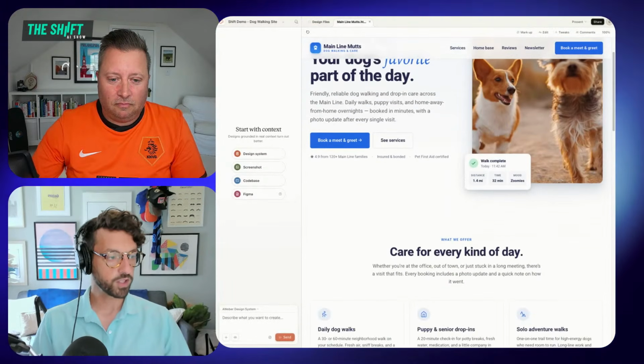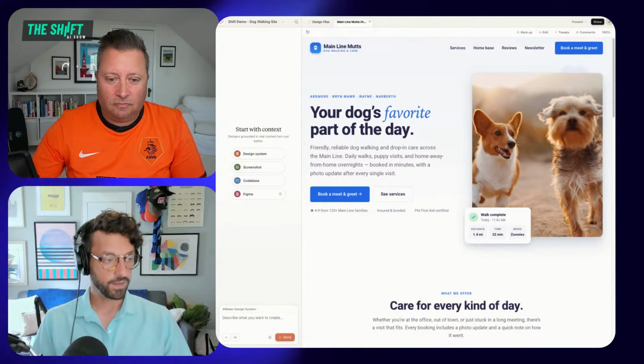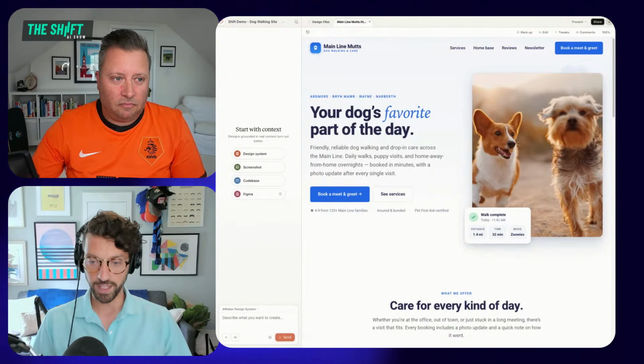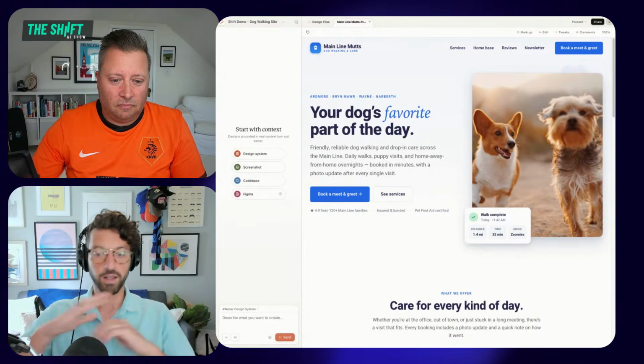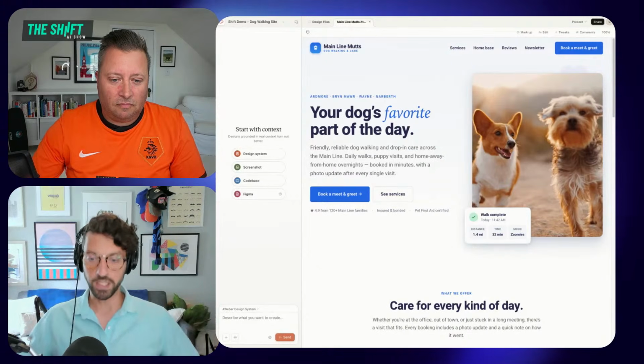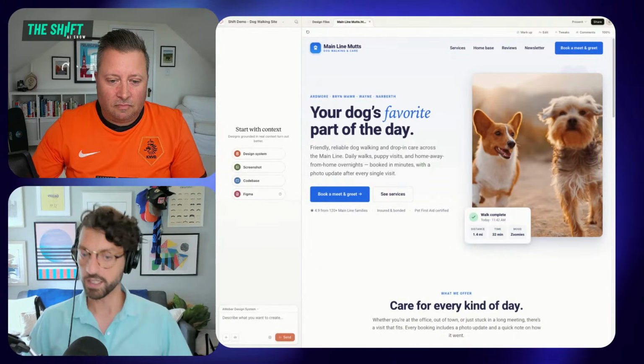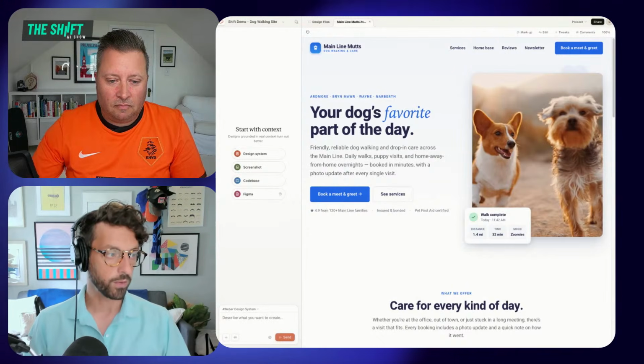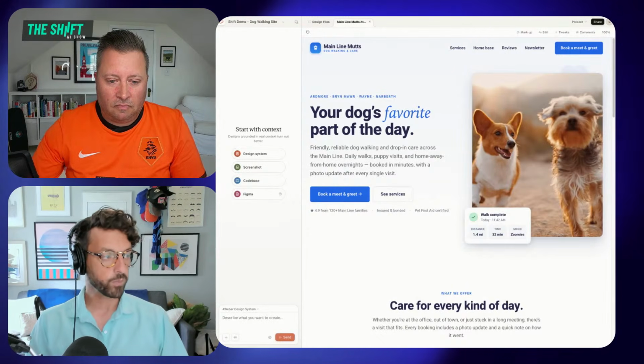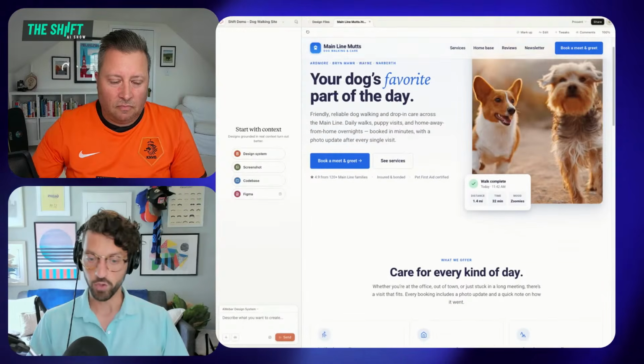And I want you to notice a couple things, like this little stat block over top of an image. That is Claude Design, like, built into its DNA. It always does that in heroes unless you ask it to do otherwise. There's this floating image with a nice looking drop shadow.